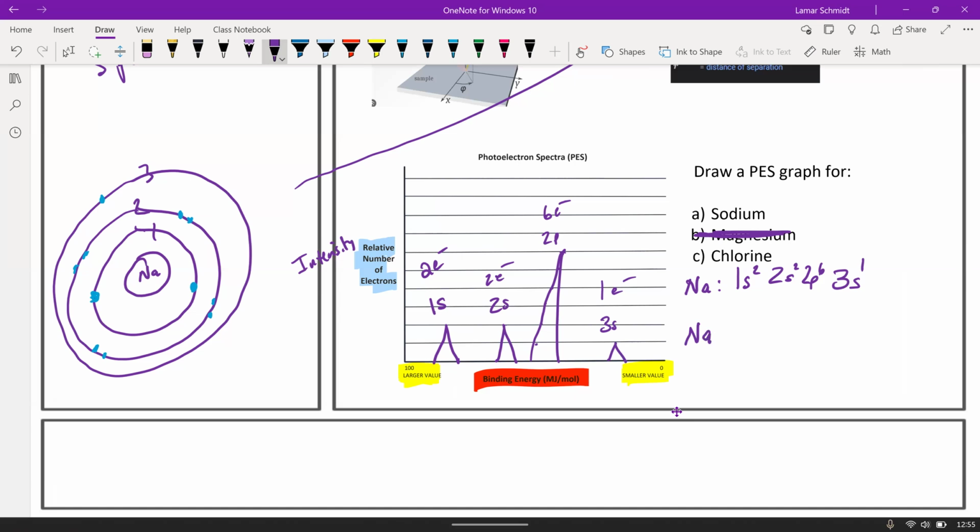Here we have sodium, and let's say it's 1 plus. Sodium, we should know, is a metal. Metals tend to lose electrons to form cations, right? So if it's 1 plus, that means it's going to lose an electron. It's going to have a noble gas configuration. It's not going to become a noble gas. 1s2, 2s2, 2p6. Or you could say, if you're using an abbreviated form, that it has the electron configuration of neon. It is not neon. You know why it's not neon? Because it still has what?